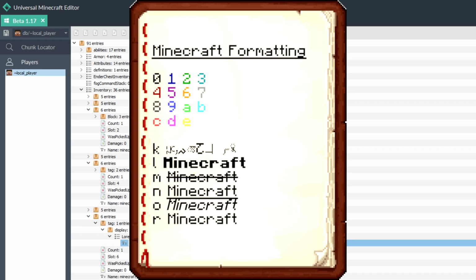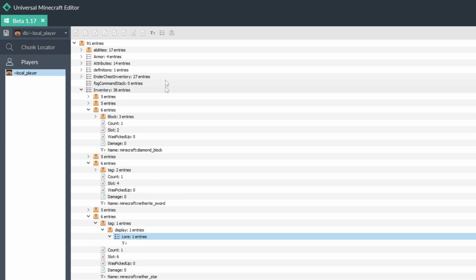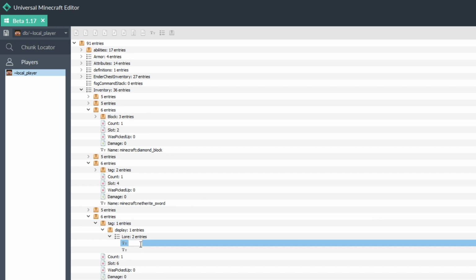Generally lighter colors will work best, because of course the background for this text is dark. So let's choose E for yellow, for example. And then let's add another line of lore. So just go back to lore, click on it, and then click the text one up here, and then we add, there we go. I forgot to press enter, and that makes it all disappear. That's a bit sad, of course. Let's get that back. There we go. Make sure to press enter after you've typed it in, because otherwise it just disappears.